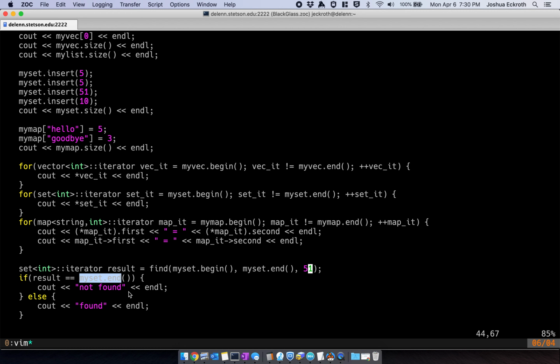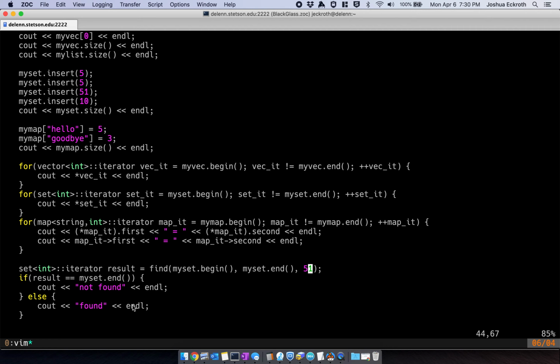Here is a bogus, like a bad iterator. Whereas if it is found, it'll stop when it does find it, and it'll give you the iterator to the position. And when you got that position, you can do things like insert or go to the next element or whatever. But mostly what you're going to do with find is you're just going to say yes or no, it was found.